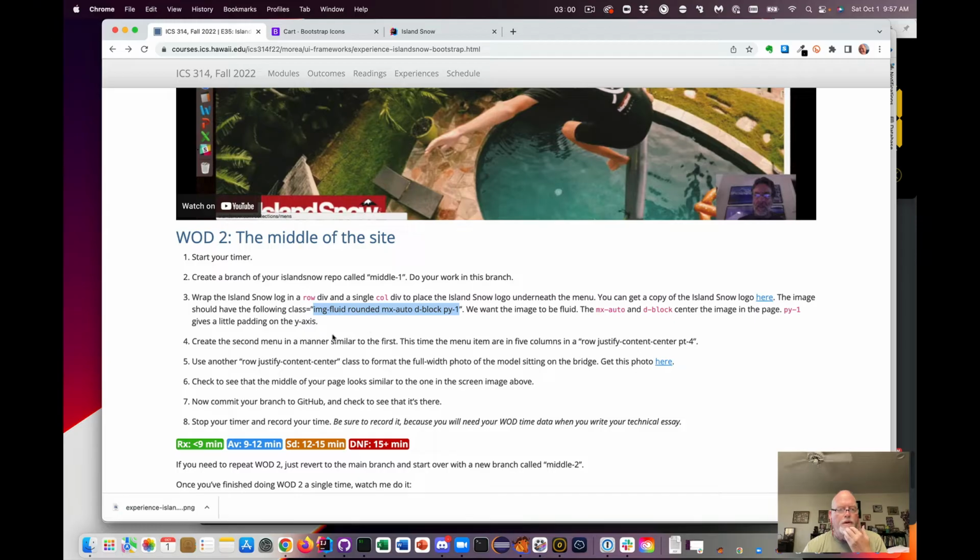So now we want a second menu. So we're going to have a row, and we want to justify our content center. And then we want some top, again, we want some tops to push it down from the logo.